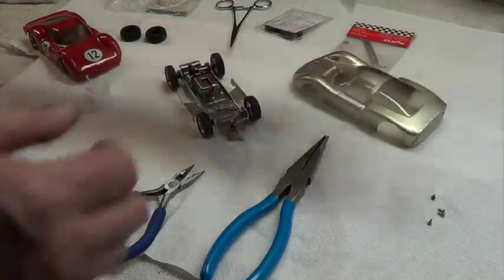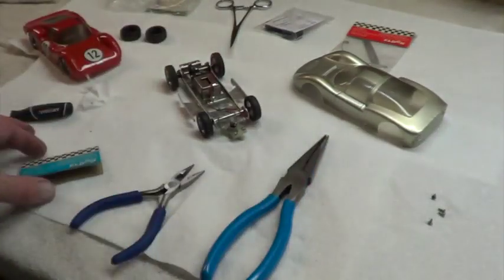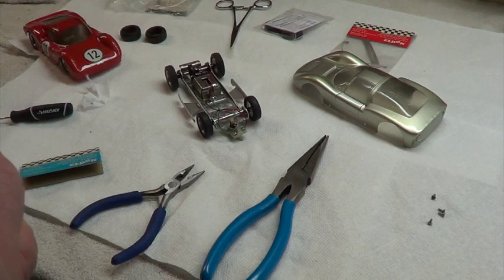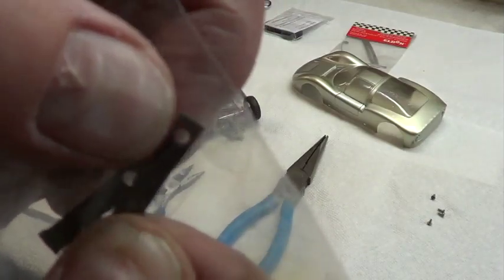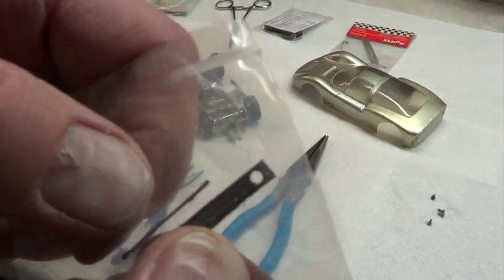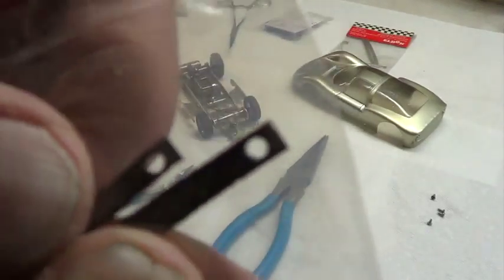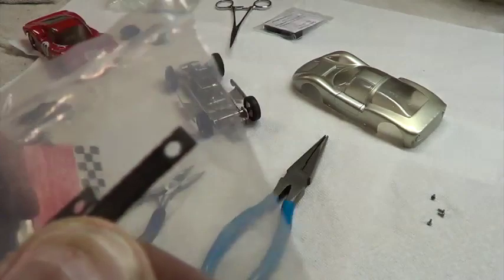The brushes are the 1/24 scale brushes, okay? And all that's really different is that they have a hole in there. I swore that these had a brass overlay that you went through, and maybe there's some out there from different manufacturers or different years that have that, but this is literally just a hole through here, and it looks to me like it's the exact same width as the regular Eldon brushes. Same material, same width, same everything. They just put a hole, and I don't know if they put some heat on it or anything like that. It's hard to tell, but that's all it is.